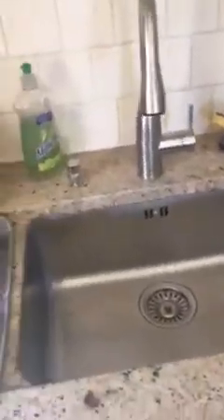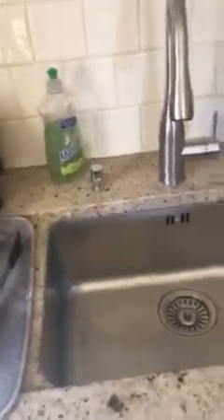If you use the ziploc bags that's totally fine — I've got a bunch of them in the pantry — but I'd love for you to wash them and reuse them, unless they're disgusting in which case just get rid of it. It depends on the condition of the bag. These drying racks I typically use to dry the bags, and then when they're dry I put them back in the drawer for reuse, unless they're ripped or just too filthy to bother with.